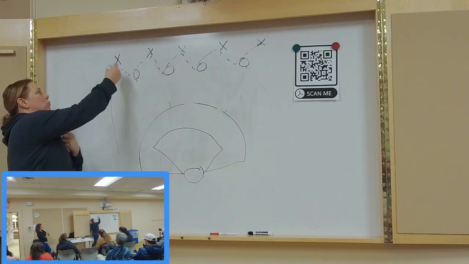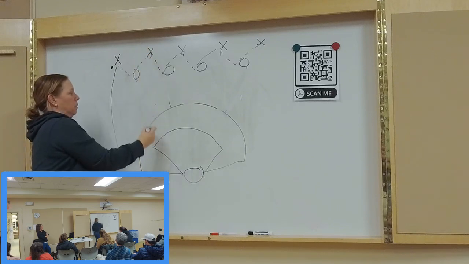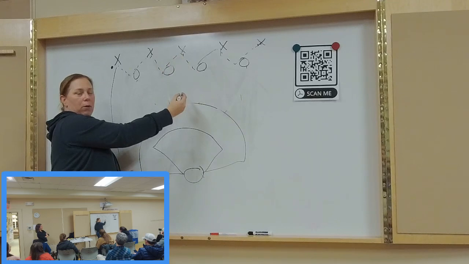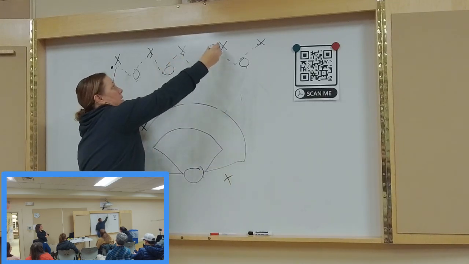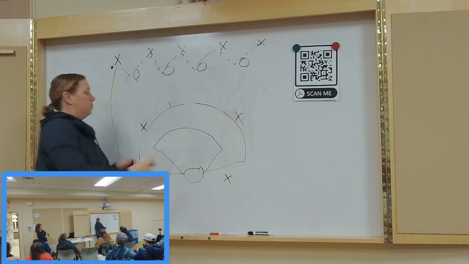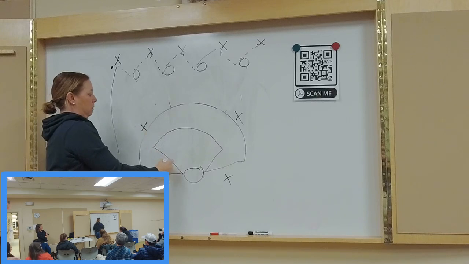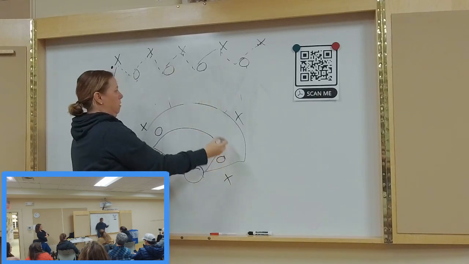So the first person who drops in, maybe you'd send them down to X, okay? This next person might come here. This person, we don't want to clog the middle, right? We don't want to keep that there. So maybe this person would come down and be at this X. This person here would come there. So there's your 4, and your defenders would probably be here, here, 1, 2, 3, here, here.